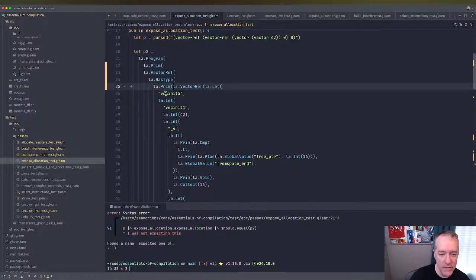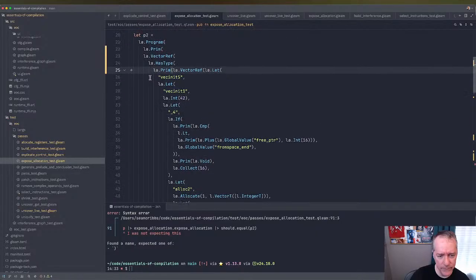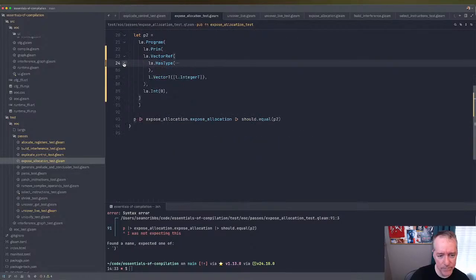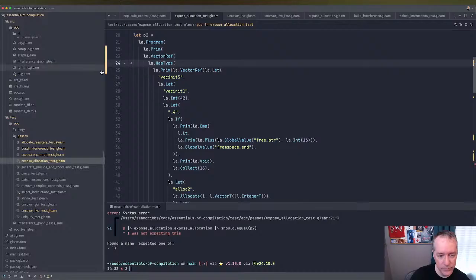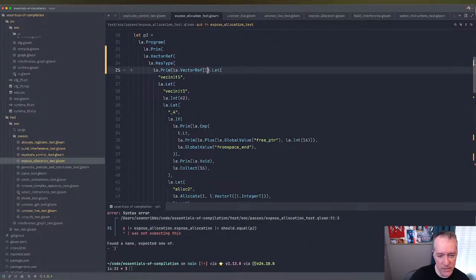Okay, I think the issue is this. The collapsing is not correct here.